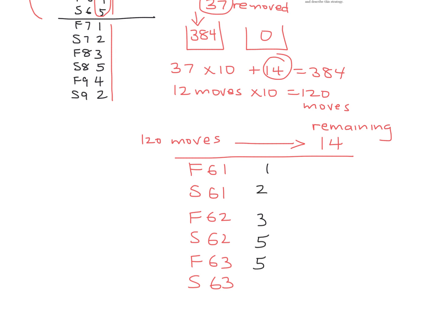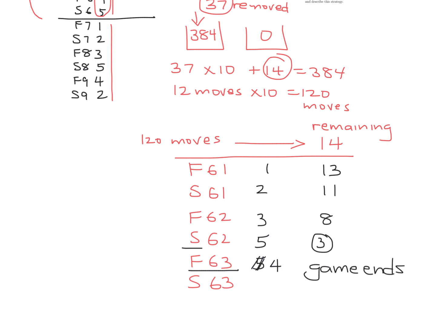So after you remove 1, this will go down to 13. After you remove 2, this will go down to 11. This will go down to 8. This will go down to 3. And then, hold on. Let me do 1, 3, 4. Sorry, this should have been a 4. And then at this point, Franco cannot remove 4 because there's only 3 left. So the game ends. Game ends here.